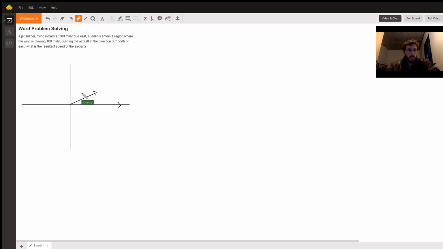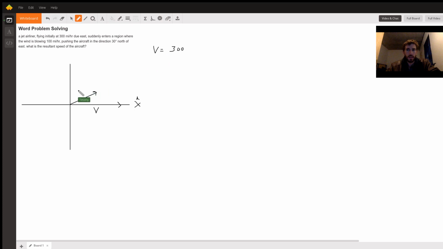So we will just say, first of all, the airliner is flying 300 miles an hour due east. So that is a vector in the x direction, correct? Because east is over here. Okay, and we'll call it x hat, and the little hat on top of the x just denotes that direction. So we will call this v, and v is going to be equal to 300 miles an hour, obviously, but we'll exclude the units since they're all the same units.